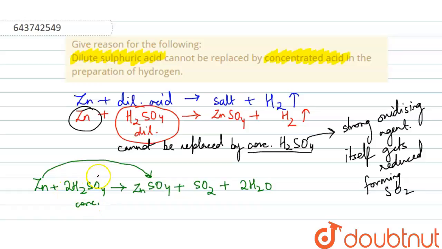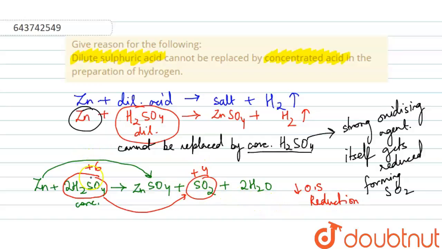And in case of SO2 that is formed in the product, you can see reduction is taking place. Firstly, there is removal of oxygen. Let me make one more thing clear, that the oxidation state of sulfur over here is plus 6 and the oxidation state of sulfur over here is plus 4. So when there is decrease in oxidation state or oxidation number, that means reduction is taking place.